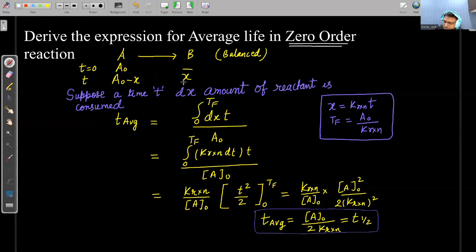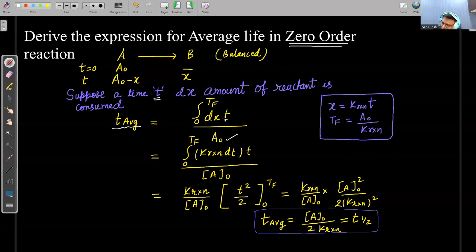किसी टाइम पे हमने ये concentration ऐसा लिखा. Suppose at time t, dx amount of reactant is consumed. डिफरेंट टाइम इंटरवल पे डिफरेंट अमाउंट कंज्यूम हो रहा है. अभी हमने माना कि एक पर्टिकुलर इंस्टेंट पे कुछ अमाउंट कम हो गया, दैट अमाउंट इज dx अमाउंट. So when we are calculating average life, का मतलब कि सबकी लाइफ को ऐड कर दो और टोटल नंबर ऑफ पार्टिकल्स से डिवाइड कर दो. यहाँ टोटल नंबर ऑफ पार्टिकल्स मींस इनिशियल कंसंट्रेशन. सबकी लाइफ कैसे निकालें, टाइम t पे हमने कितने पार्टिकल्स कंज्यूम हुए वो लिखा, dx पार्टिकल.